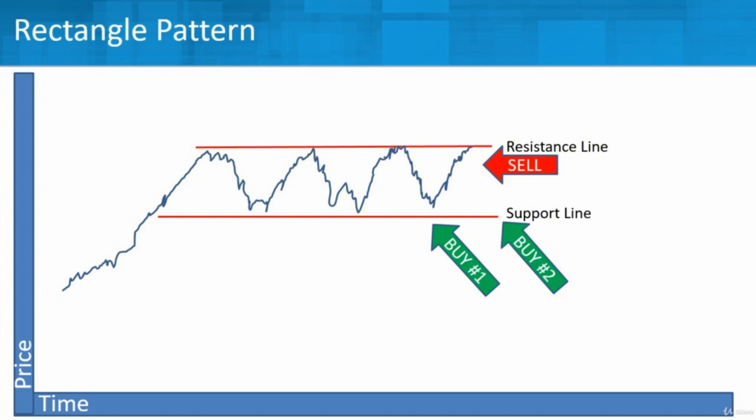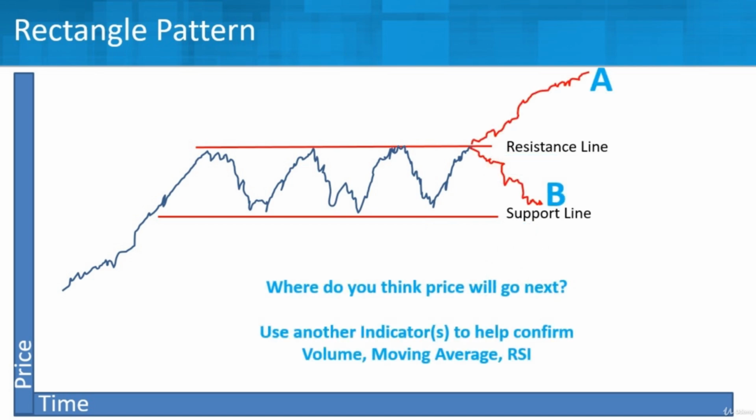If you're looking to sell the security, one thing you can do is trade a lot, instead of waiting for the trend to go back in a certain direction. You could just trade frequently within the rectangle. So every time it comes up to a resistance line, that's where I'm selling. I would be buying at the support lines, let it have its run up, sell it to take my profits, let it come back down. Right now I'm out of the security. Once it gets back down to that support line and the rectangle holds, I'll buy it again, and repeat that until it breaks the pattern. But until then, what a nice trading opportunity to trade frequently, buying and selling inside the rectangular pattern.